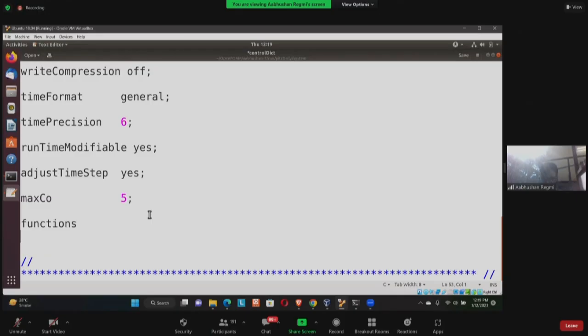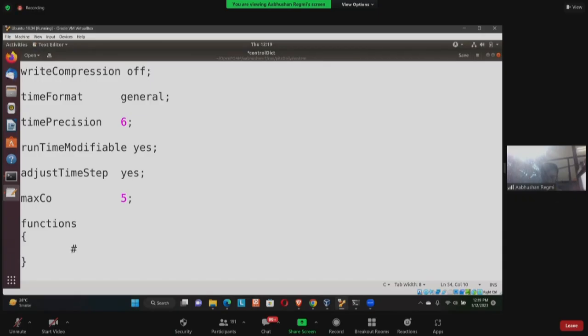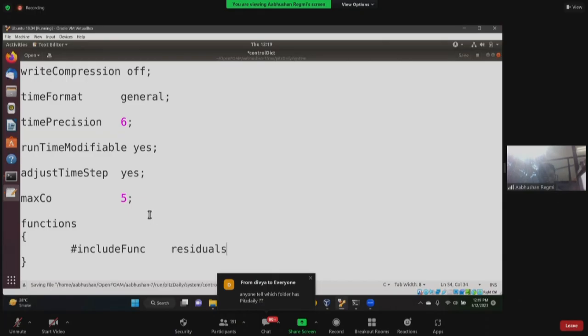And here, I'm going to give a bracket. And here, I'm going to include this line: #includeFunc, and then the file that I have in my system, that is residuals. I'm going to save it.